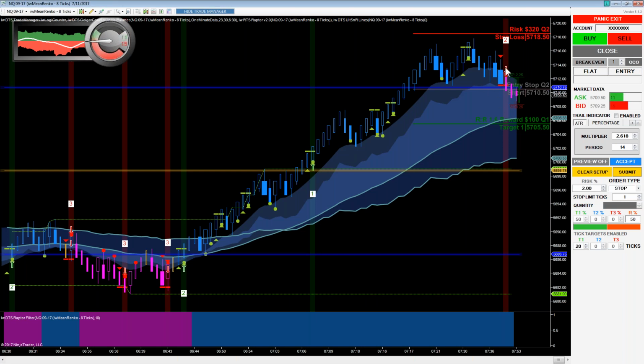I'm sorry, I can't tell you why the Raptor was a little late with the pre-signal there. We had all the components for a soft edge sell signal. You heard me mention it, but unfortunately, the signal just kind of printed on the fly. Didn't really give me a chance to get in. But once you learn to anticipate these signals, that's the lesson: you can start setting up for the signal. I could have parked an order there in anticipation of that soft edge sell signal.